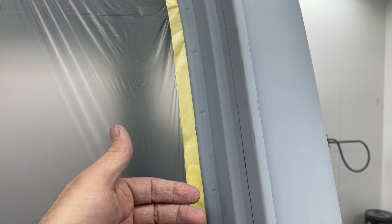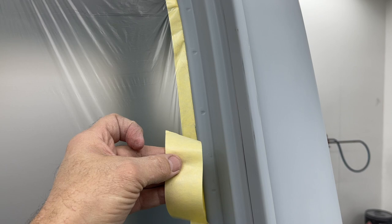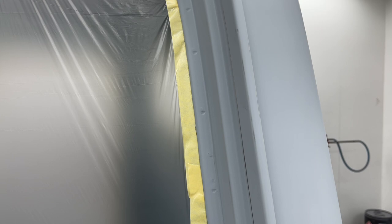So on this truck, we painted the inside, so it's super clean. The tape sticks really good when we back tape it. We take the tape and stick to the back side of that edge and just leave some of it exposed so that the plastic will stick to it. This is really clean because it's been painted.